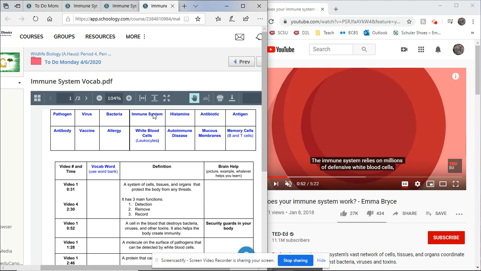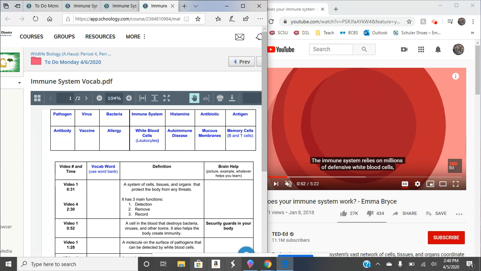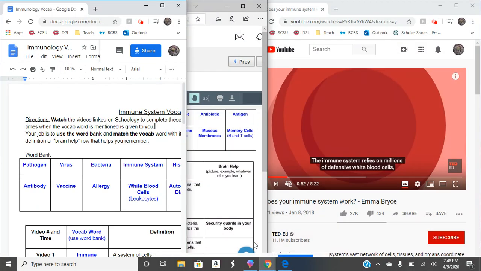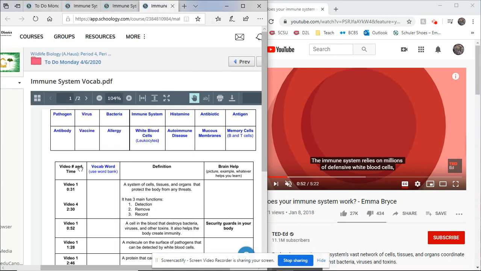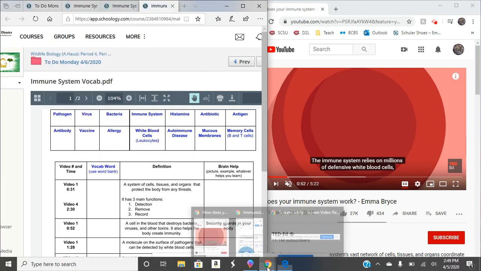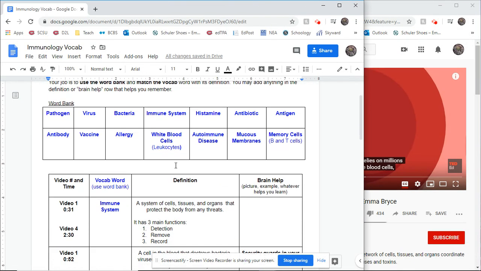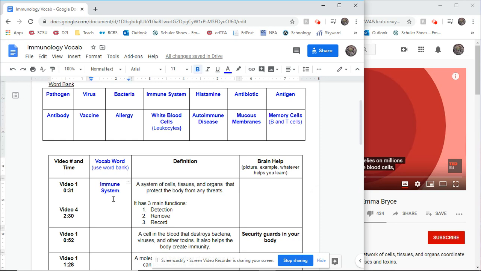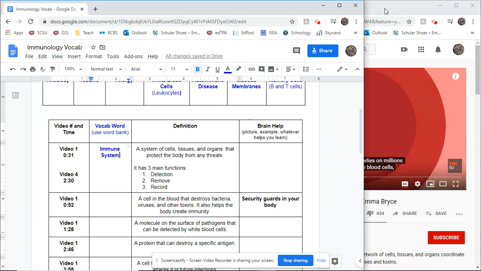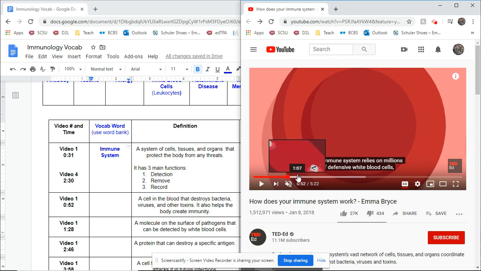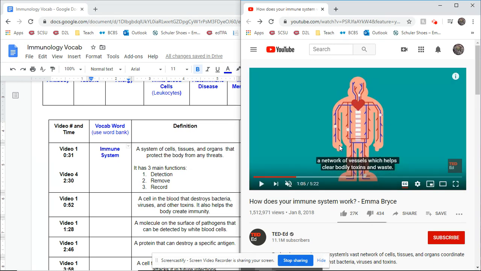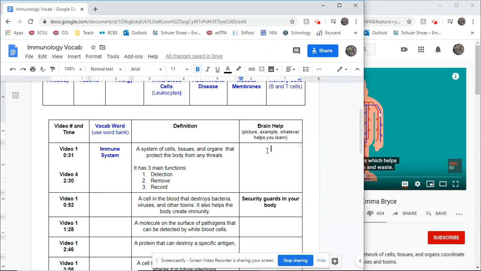So I would just copy and paste immune system. I think I have a Google Docs version open. I do. Oh, I just clicked out of it. I copy and pasted immune system and put it right there in the box. Then I could also just take like a screenshot of that, if that really helps me, or if it doesn't help me, you could leave it blank too. This is really just meant to help you and create an image for yourself that helps you remember.